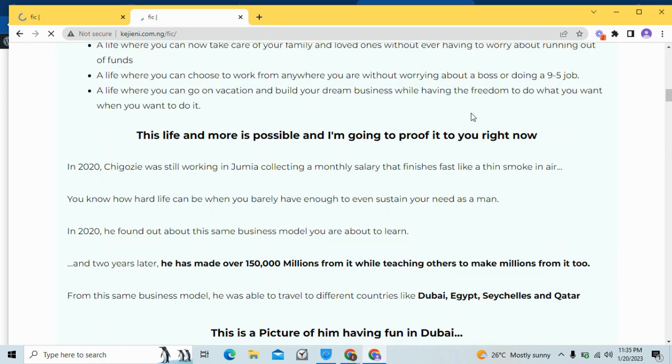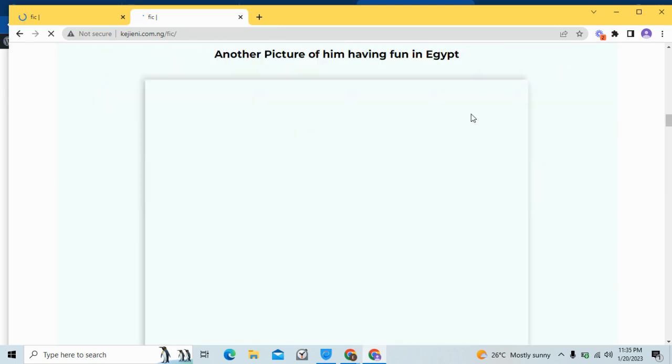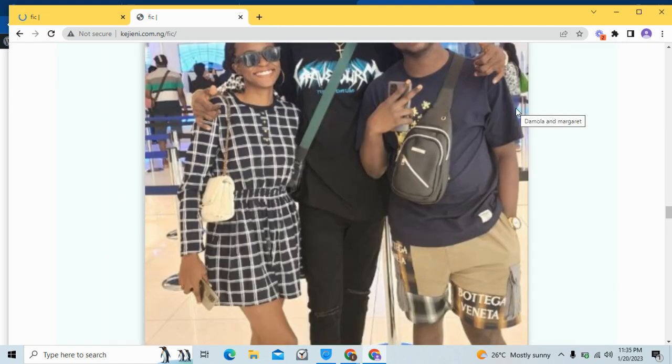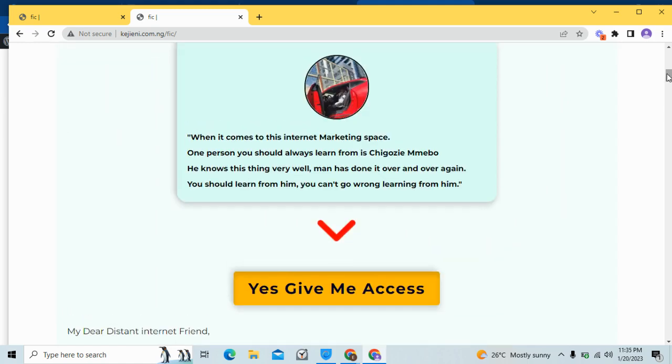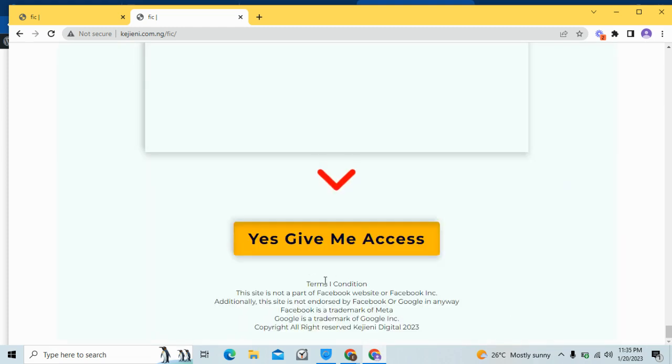Give me access. Okay, let me track the buttons at the bottom.